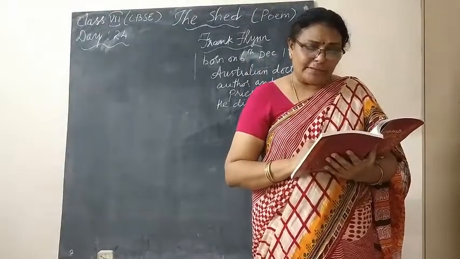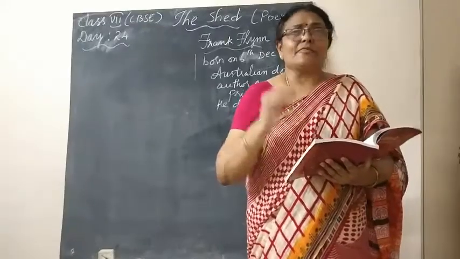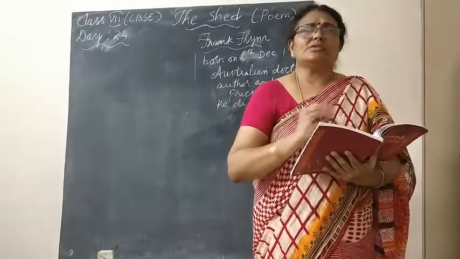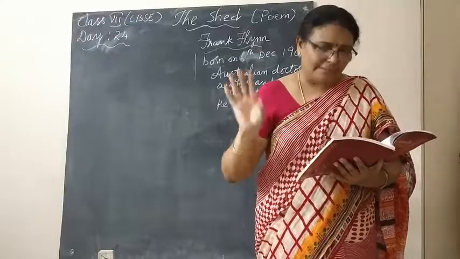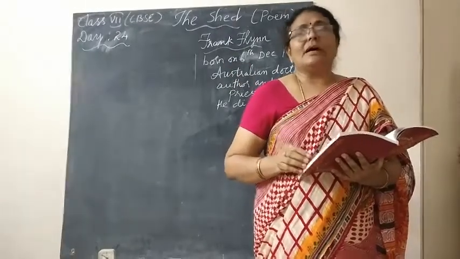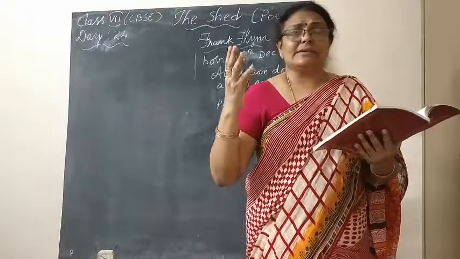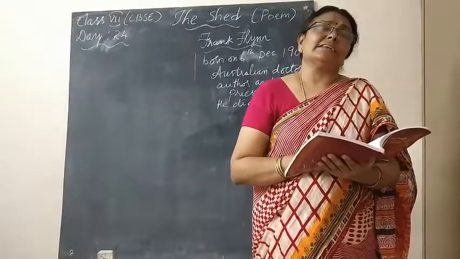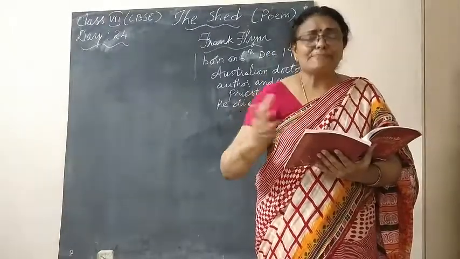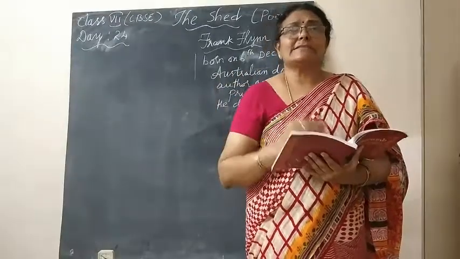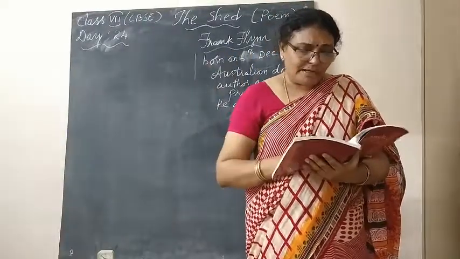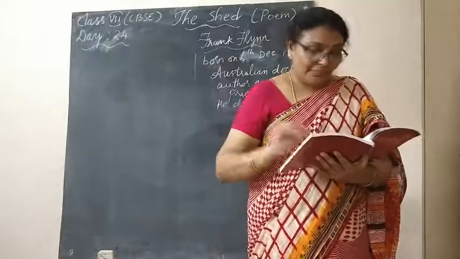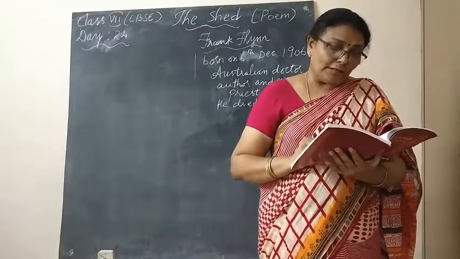There isn't anyone staring or making strange noises. So I thought that someone is staring at me or some strange noises are coming. All these are my illusion. Nothing is there. There are no noises and there is no one staring at me. And the spider has been gone from his web. In the first stanza he said that there is a big web and the spider is there. But here in the last stanza the poet says that there is no spider at all. The spider has gone away from the web. I don't know when the spider has gone away from the web, but anyway it has gone. I will go into that shed one day soon, but not just yet.